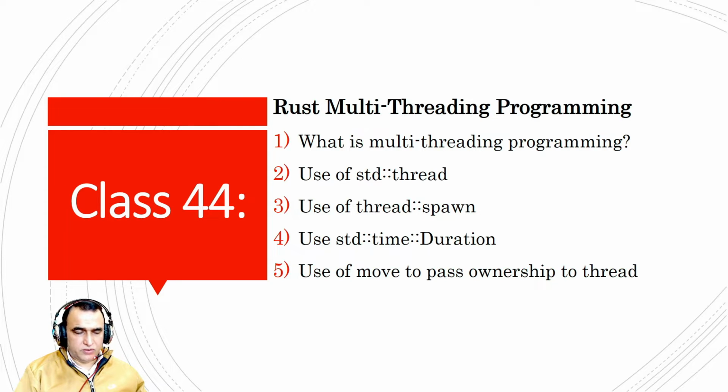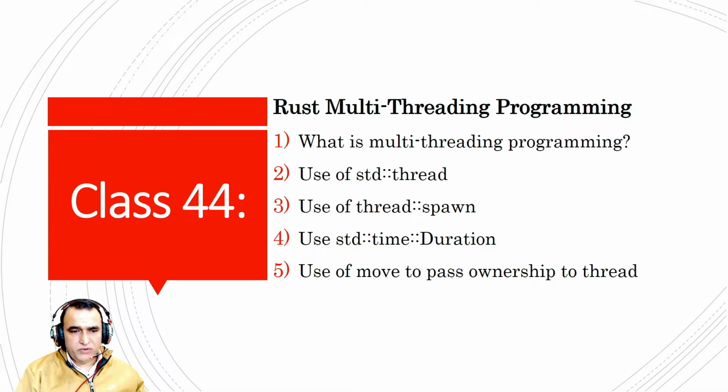In this video number 44, we are going to learn the concept of multi-threading in the Rust programming language. In Java, multi-threading is so simple: just override a run method and write your code in that method. But in Go or in Rust, the multi-threading concept is not so simple. But inter-thread communication is simple. In Java, if you do inter-thread communication, you have some complexity there and you need to write complex code.